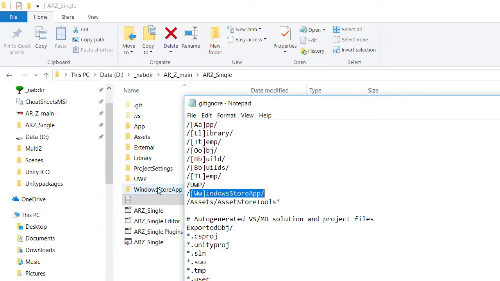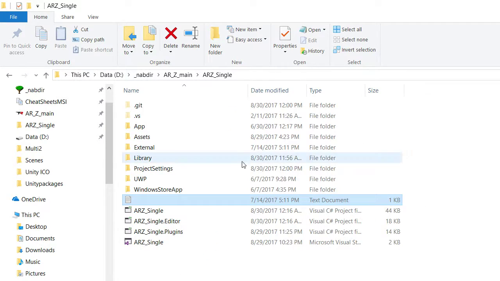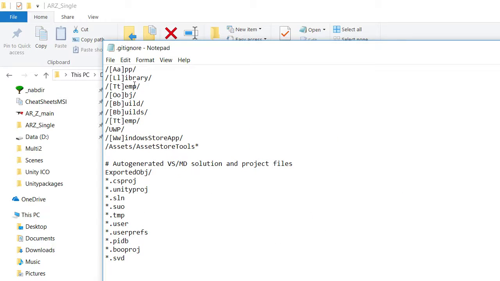That usually is used for building the game via the API that HoloToolkit gives us, or we can build the game in app as well. That's why we don't share these two folders, app and Windows Store. And this git ignore can be changed later in case we have anything to exclude.